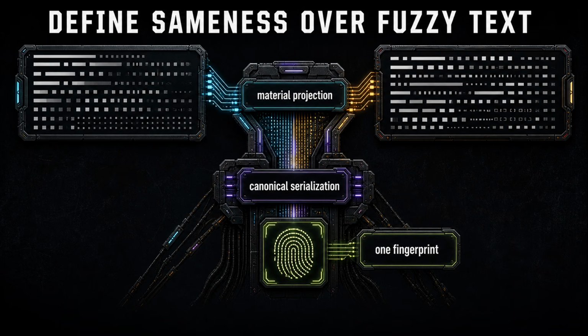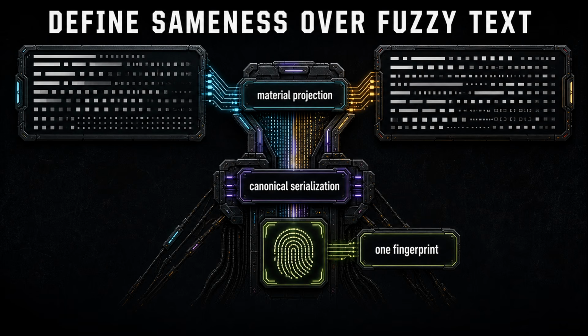Now, the second half of the caching question, and honestly, this is the part I find most interesting. The world model is written by a model, so it is fuzzy. How does fuzzy text become a stable fingerprint? So that is the canonicalizer's job. It does a canonical serialization over the material projection of that truth, then fingerprints the result. Meaning 2 model outputs that say the same thing different ways collapse to one fingerprint. Yeah. A rerun with identical meaning skips, even when the raw bytes differ.